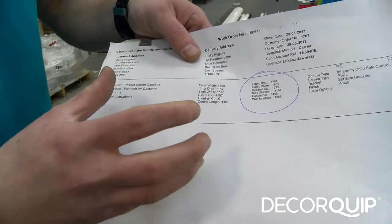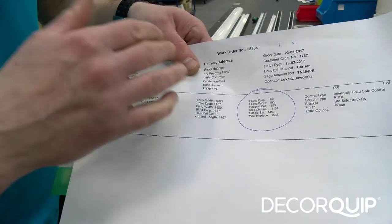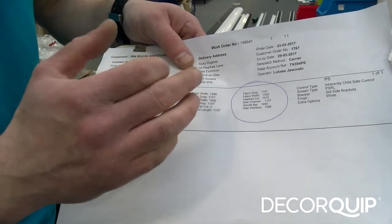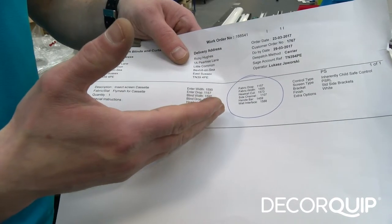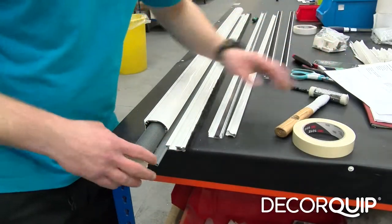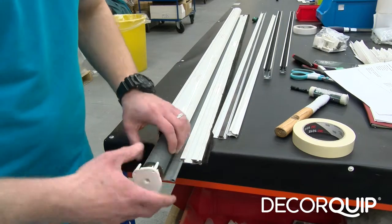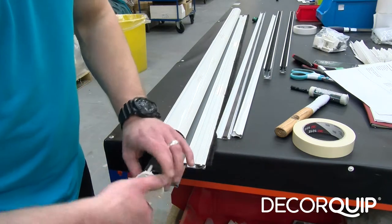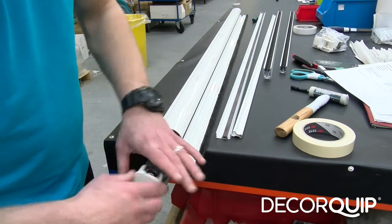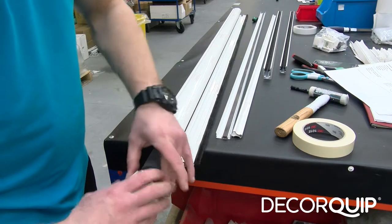And basically how it works is always the enter width, one turn per 100mm, and then in the end you take 3 turns away from it. So with this blind, in this case, I will need to put 13 turns on it. And very important thing is that you tension the blind by turning the spring clockwise. 1, 2, 3, 4, 5, 6, 7, 8, 9, 10, 11, 12, 13.